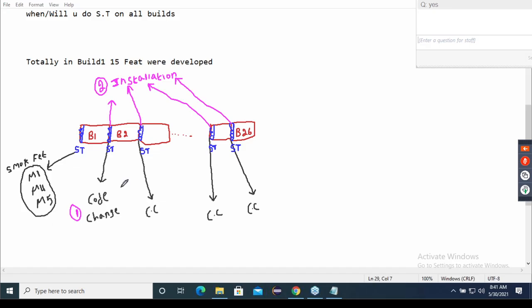Which one is every time? Many people are saying installation. Some people are saying code changes. Some very intelligent people say both. The people saying installation and the people saying code changes are both giving the wrong answer. Tell me why code change is the wrong answer. Some people are saying, sir, installation is the main culprit, not the code changes. Why?